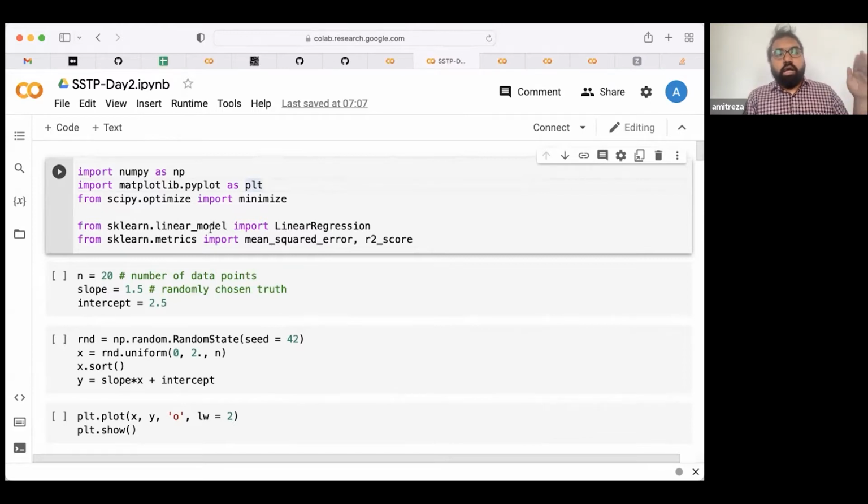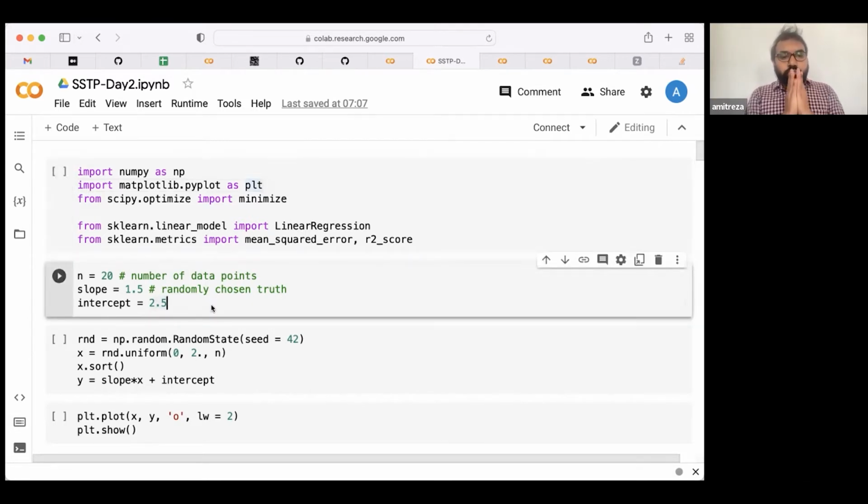Yesterday I talked about all the mathematics of regression. In this notebook I'm not going to do the same thing again; whenever I need to solve a regression problem using this linear model, I'm directly calling this linear regression function. Okay, so now I'll start with what I have done here.